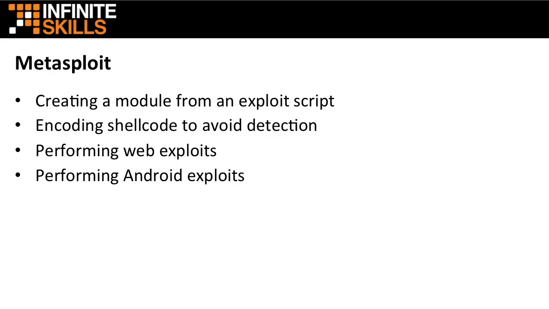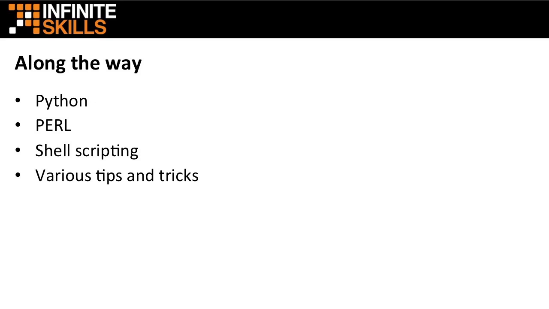We will talk about Metasploit. Metasploit is a nice tool for exploit development and delivery. We will talk about how you can create a module in Metasploit from your exploit script. We will also talk about encoding your shellcode to avoid detection from antivirus and from intrusion detection systems. We will discuss using Metasploit to perform web exploits and Android exploits along the way. A little bit of Python scripting, a little bit of Perl scripting, even some shell scripting. And there will be various tips and techniques along the way.